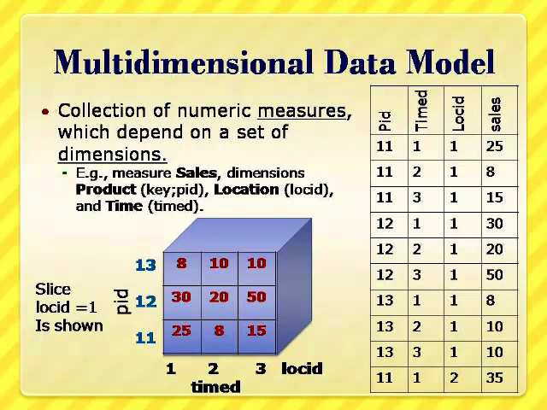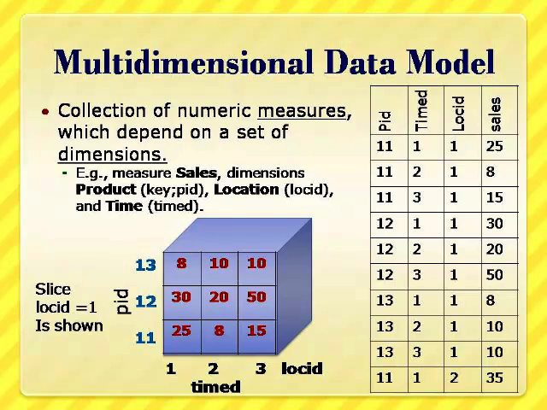Such models naturally adopt structures, namely star schema, snowflake schema, and fact constellation schema. The dimensions are the perspectives or entities with respect to which an enterprise is willing to maintain records. For example, here the location is a dimension. Each dimension may have a table associated with it, called a dimension table, which describes the dimension.